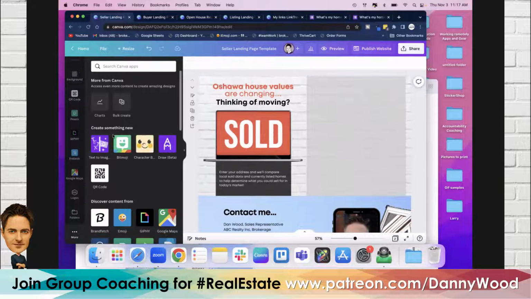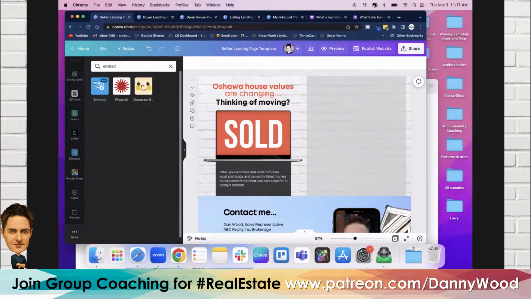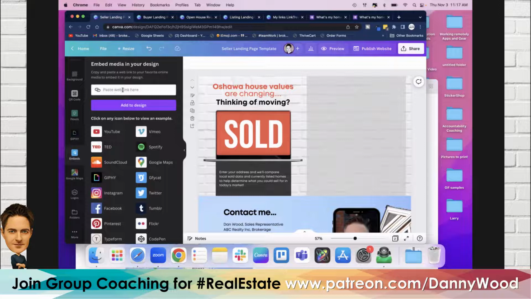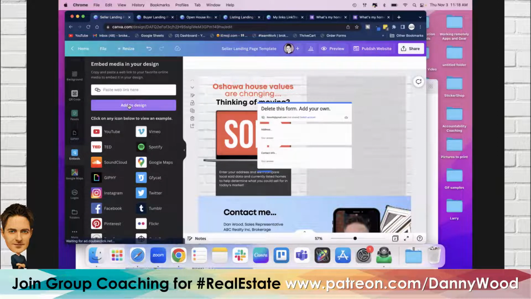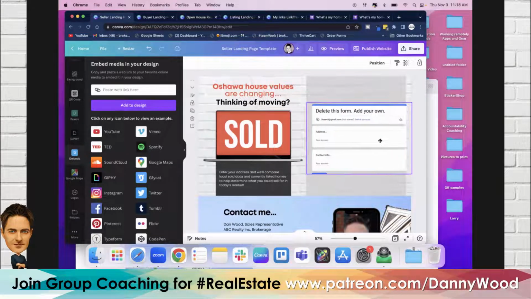And when you click on that, there's a whole bunch. So if you type embed, there's this little blue icon. So I'm going to click on that. And then it says paste web link here. So I'm going to do that. Paste web link and add to design. And you can see it automatically built the form and brought it into Canva.